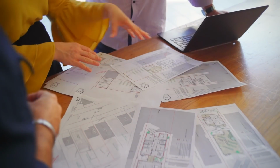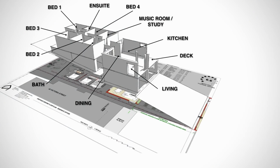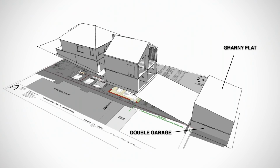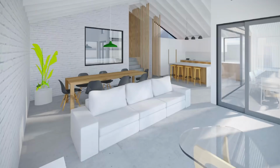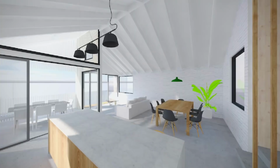I'm really impressed with the way that they have used the character of the old home, the flow of the floor plan, the use of the indoor-outdoor space, and then obviously the car parking. That's a huge and really important factor when you're selling a property. And a great choice of materials. Yeah, really good materials, and I love that big, open, beautiful ceiling. It's just so nice and bright.